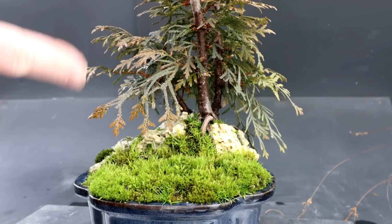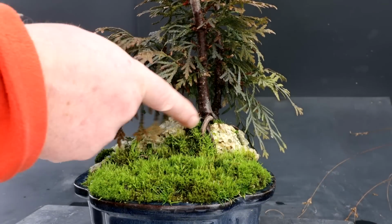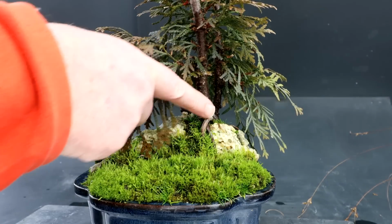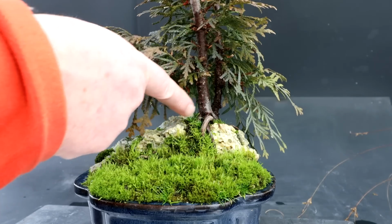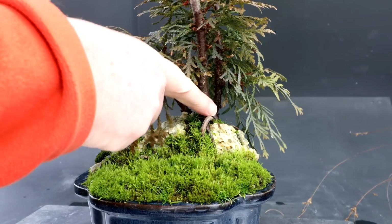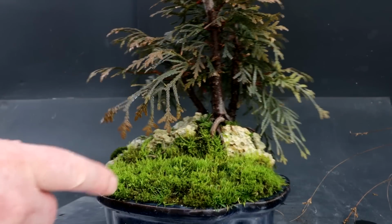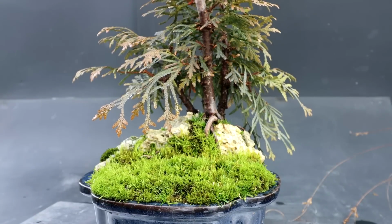I'm going to begin the work on the cedars by addressing this root. I've lived with this root for the last 3 years, and it's always bugged me the way they cross, like crossed fingers, or someone crossing legs or something. And this root has continued to get thicker, and it's kind of sticking up out of the soil. You can see there's a gap in here, and it's always bothered me. So today I'm going to remove it.